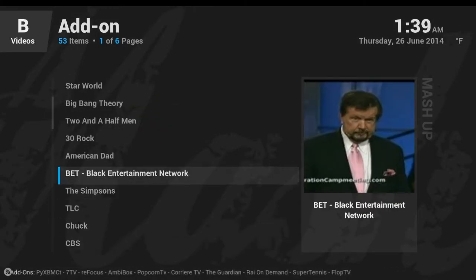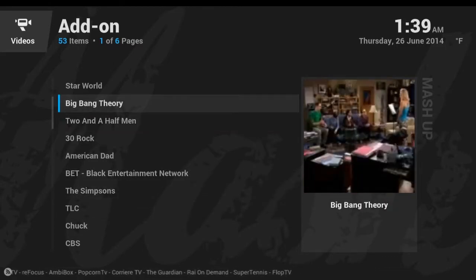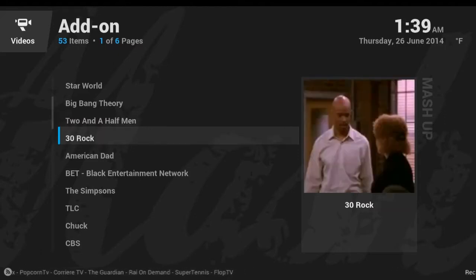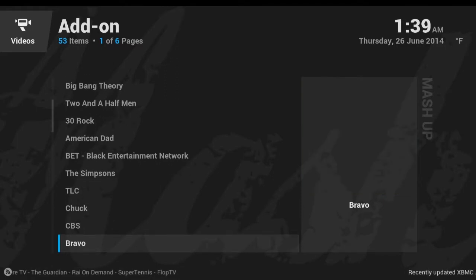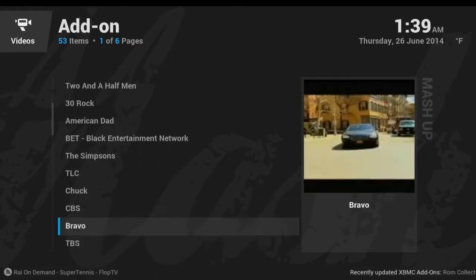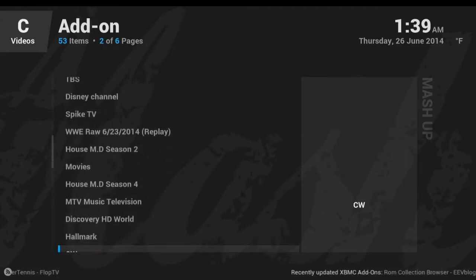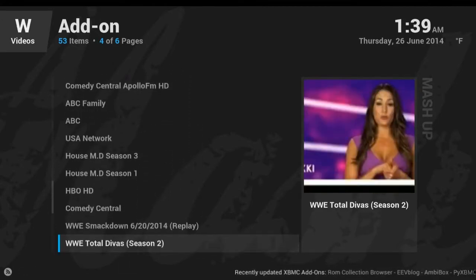BET. When it says The Simpsons or something, it just means a stream that is just playing these shows, kind of like a TV channel that just played that show. So if you want to watch a lot of Seinfeld or something, watch the Seinfeld channel. So here we have channel CBS, TBS, Disney, Spike. Let's find HBO.